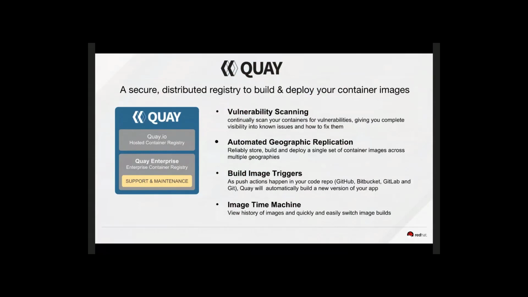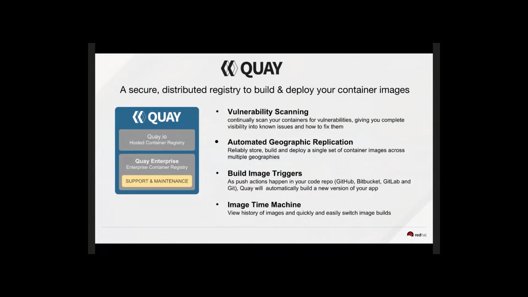We provide a very tight integration with build image triggers. If you have source code in a Git VCS like GitHub, Bitbucket, GitLab, or even your own Git, you can set it up so that Quay will automatically build a new version of your application every time a push occurs, either to specific branches or in general. Those images will automatically be placed and tagged into your repositories. There's similar functionality built into OpenShift, so you can use this as a way of tying together OpenShift builds with your builds from external sources, or doing it just directly on Quay.